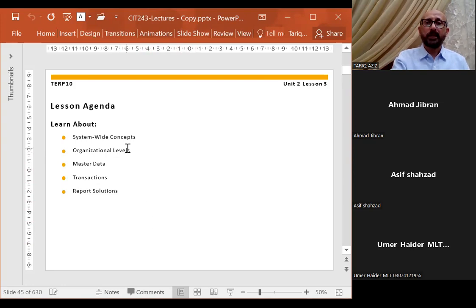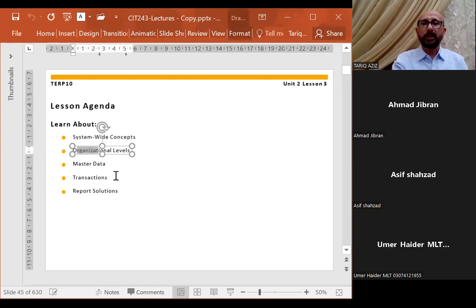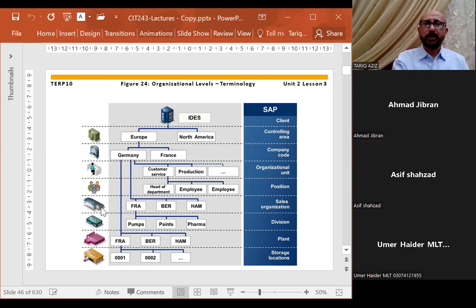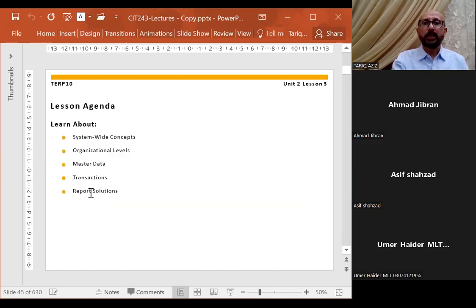So now after organization level, we have master data. And then we have transaction. These are the three types of data that you will find in every module, whether it's accounting, managerial accounting, material management, production or sales organization. You will find these three everywhere. These three data types are a must in every module.